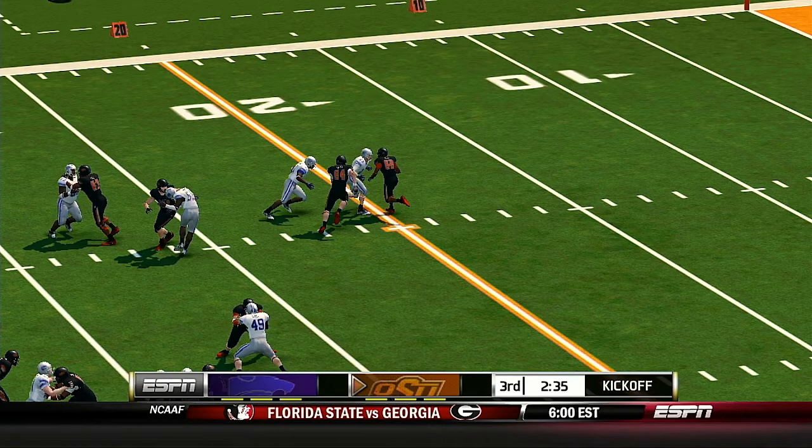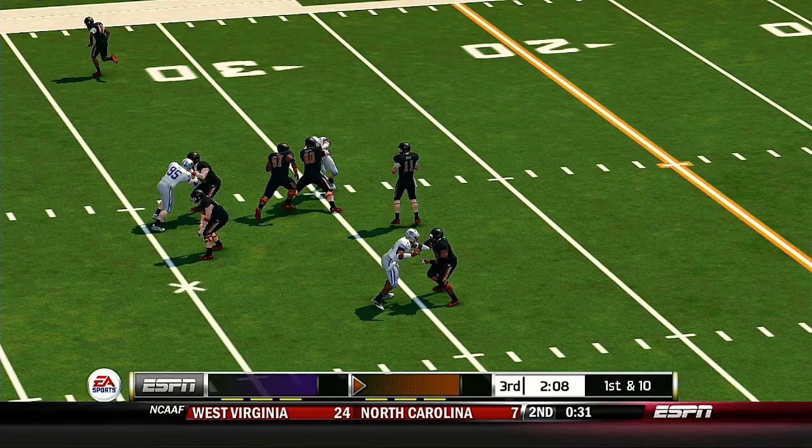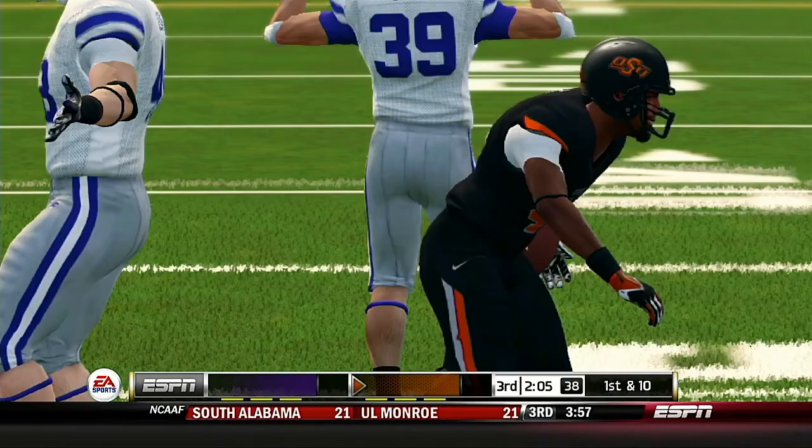And they make the stop at the 35. He's in trouble. Caught, and that's a first down. Tackle around the 48-yard line. Quarterback all by himself in the backfield with five wideouts. Zips it to the back, and down he goes around the 46-yard line. That makes it second and eight. Quick pass. Tackle made around the 45-yard line.